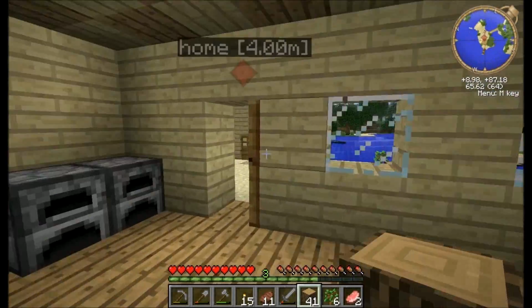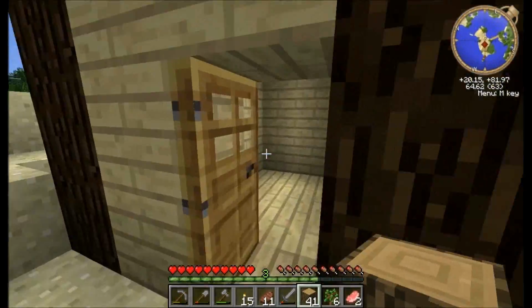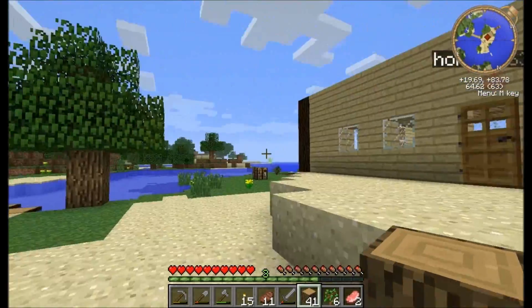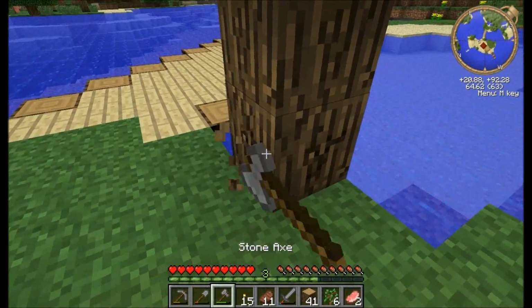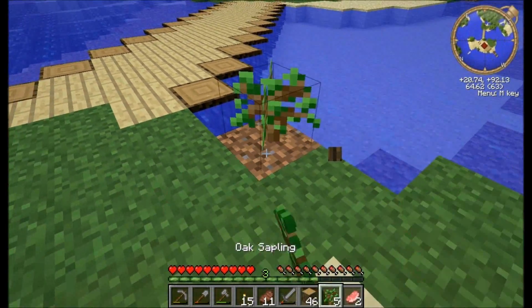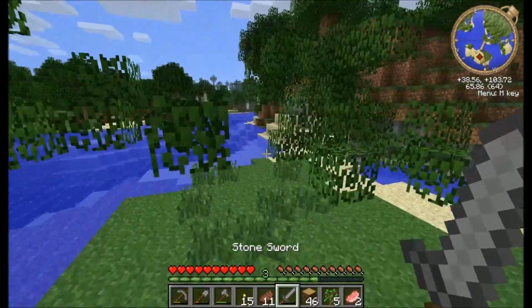Why do I not need more sand? Oh. That's just gonna be like my little shelter thing. Let's go find one more cow so we can kill it. Cause I need one more to make a backpack.